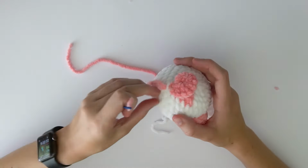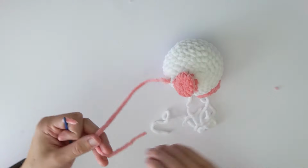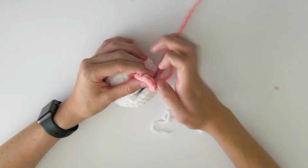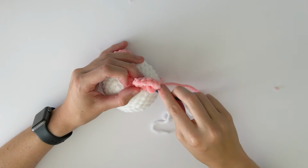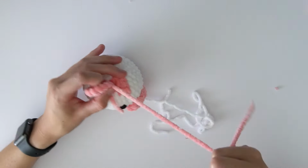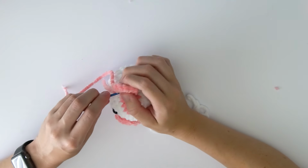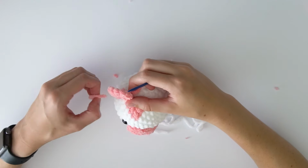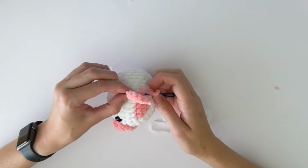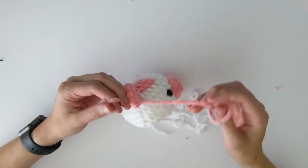Now you're going to leave the small tail at that point. Once again, having a lot of trouble with the yarn, but we shall persevere. And then make sure the outside is facing the back and we're just going to sew that on. Make sure it's secure. Go into the ear, into the head, and do that a couple of times. And then we're going to bring it to the same point that the other tail is at. And we're going to tie those two together and then tuck them inside.